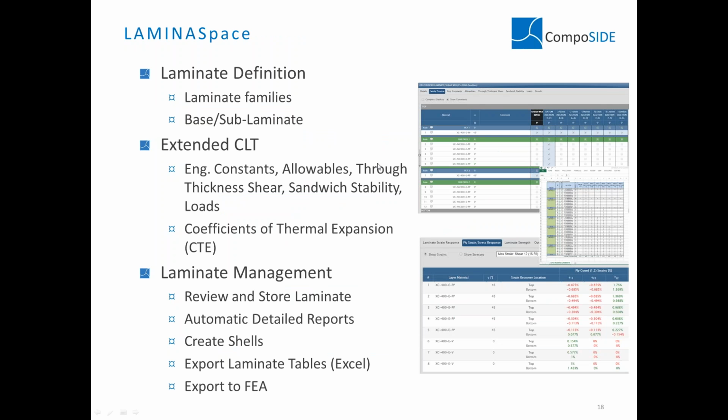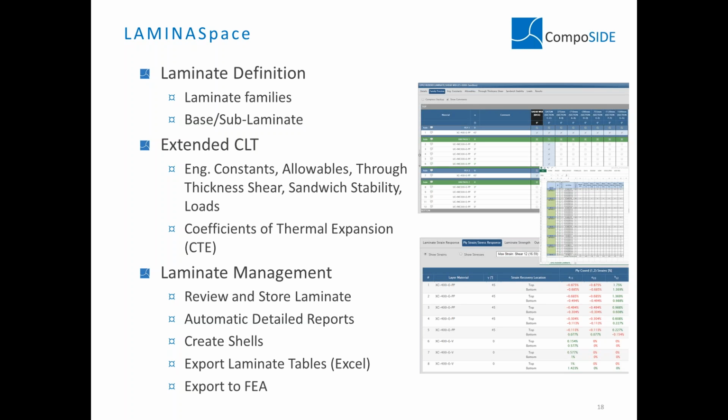Another module that will be demonstrated in the minutes to come is LaminaSpace, which is basically our laminate management tool based on extended classical laminate theory. It allows you to create an infinite number of laminate families composed of either base laminates or sublaminates, if you're familiar with the concept. It provides engineering constants, allowables, through thickness shear, sandwich stability, loads analysis, and recently added coefficients of thermal expansion.